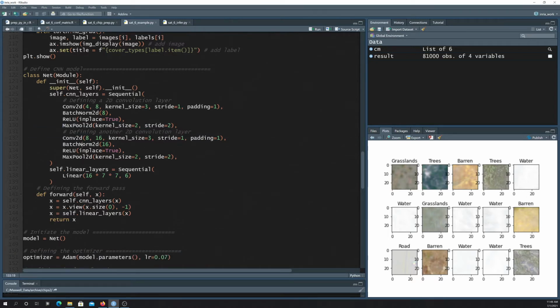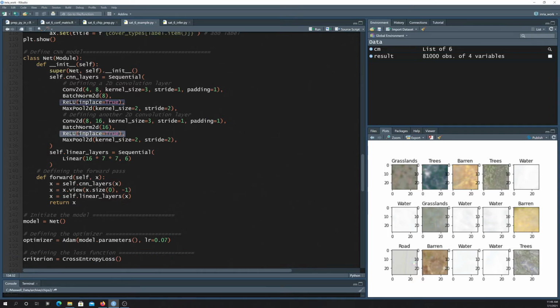Okay, and then in the next convolution layer, we feed it an 8, which is because we produced 8 outputs from the first convolution. So those eight layers get fed in. 16 kernels are produced to generate new feature maps. Again, same size, same stride, same padding. Batch normalization is applied. Rectified linear unit is applied for the nonlinear activation there, and then max pooling 2D is then applied to again decrease the size of the array.